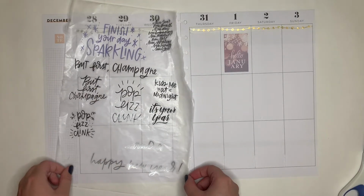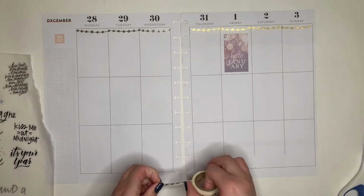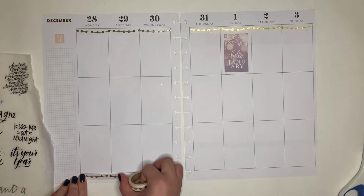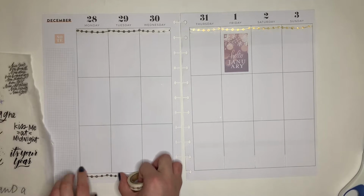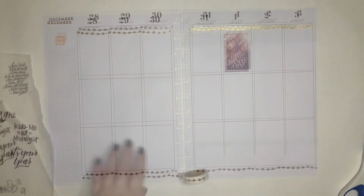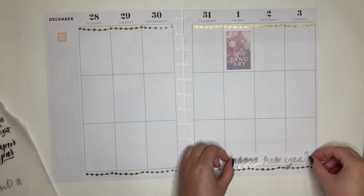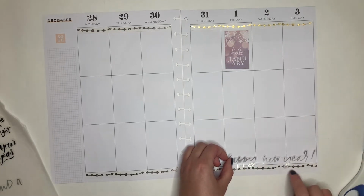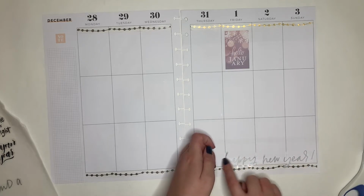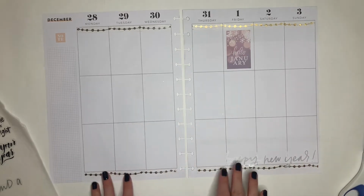So I have some whited out space where I can put it, but I was thinking maybe I'll do the washi tape along the bottom of the pages as well. I'm going to do it underneath the boxes though, just so A, it doesn't intersect any more of those lines, and B, so it kind of saves space in that bottom row of boxes. Now that that's in place, I can put this Happy New Year sticker here. I wanted to get the washi down because I'm thinking it's gonna kind of overlap onto it, like this Y is gonna hang down. I'm trying to keep it level.